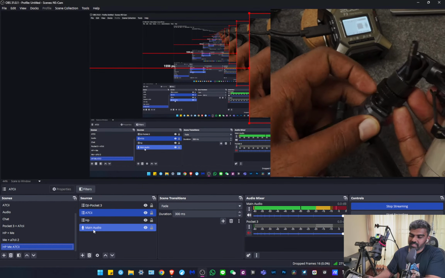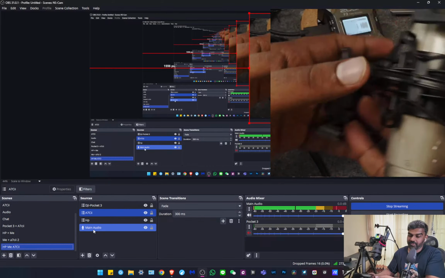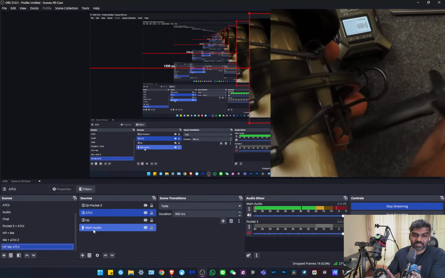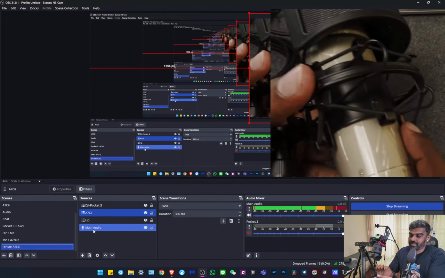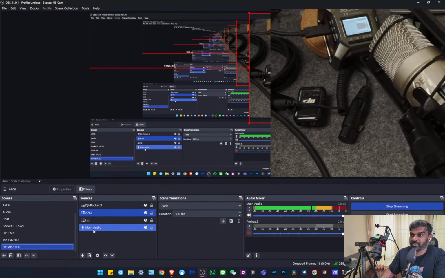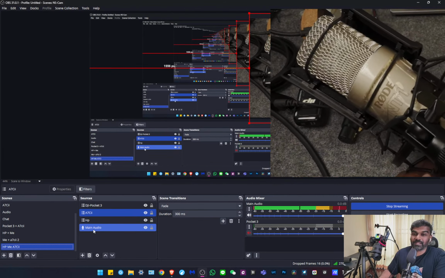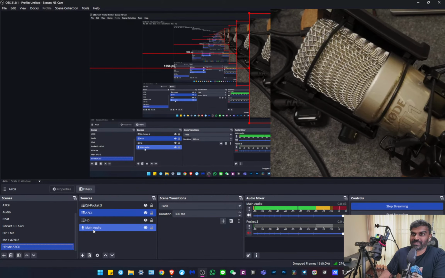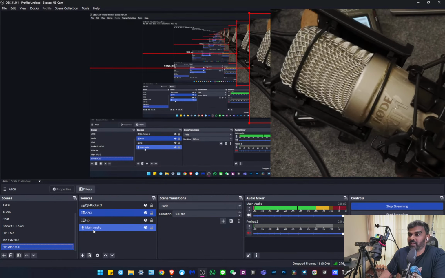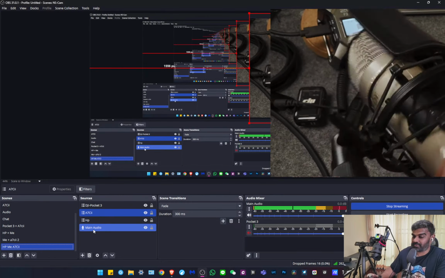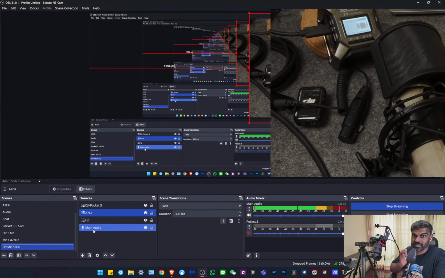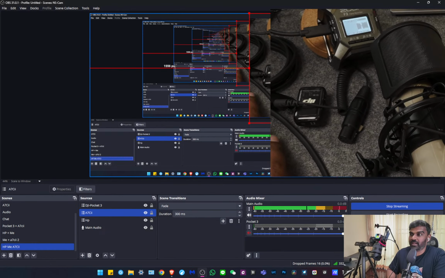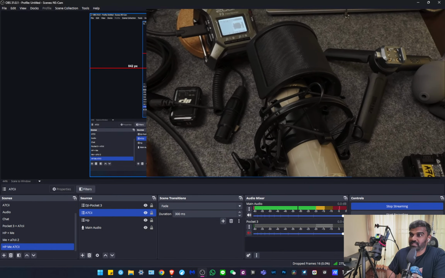It's my favorite microphone. And why I don't use this microphone for this video is because whenever I use this microphone for live streams with the noise suppression filter, the noise suppression filter tends not to work so well. So I don't use this microphone as much for live streams. I think I would stick with the shotgun microphone. Usually I use the shotgun microphone for a very different purpose.